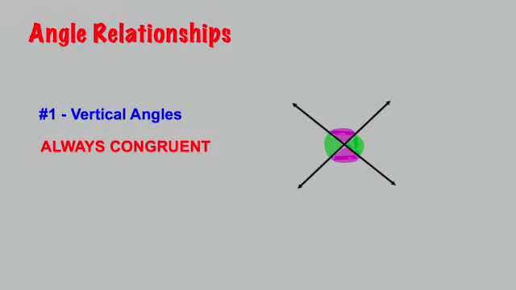The first angle we're going to look at in terms of angle relationships is what's called a vertical angle. And you can look over here in the drawing, and this happens anytime you have lines that intersect, is that the angles that are directly across from each other are going to be equal in measure. So for instance, if this top angle that's here and it's highlighted in pink, let's say that was 100 degrees, what we know is the angle directly across from it is also going to be 100 degrees.